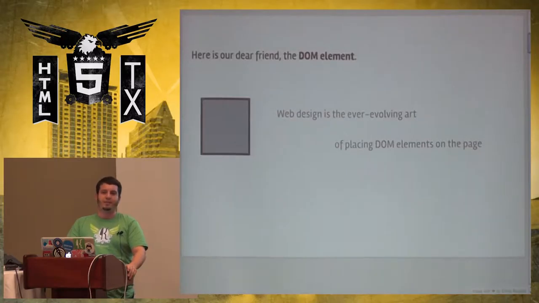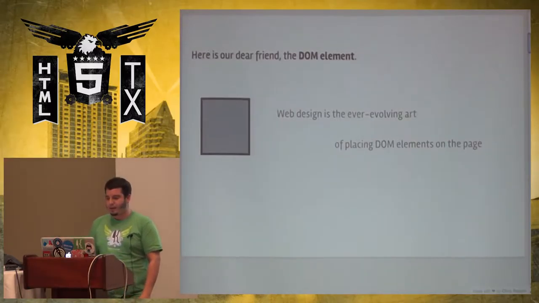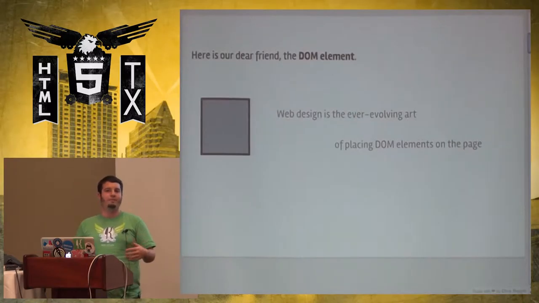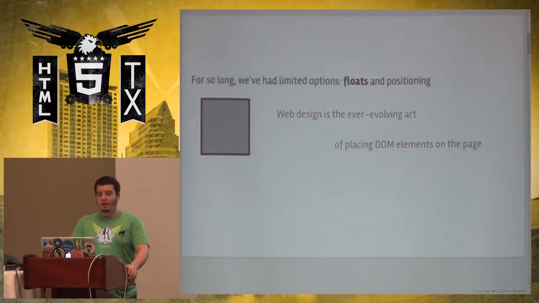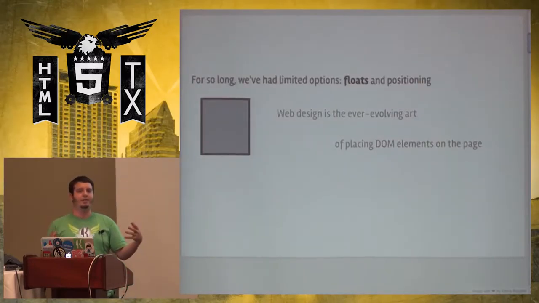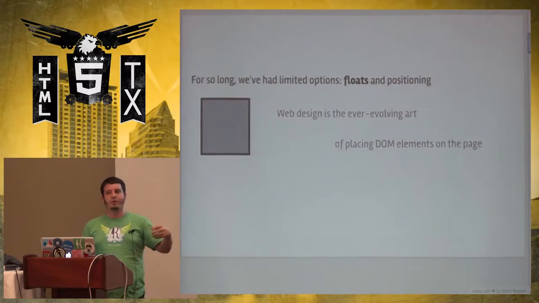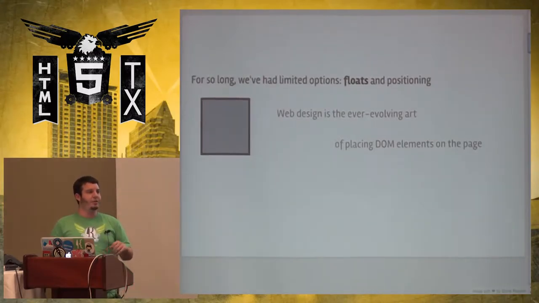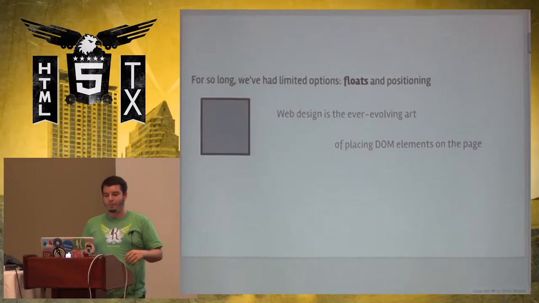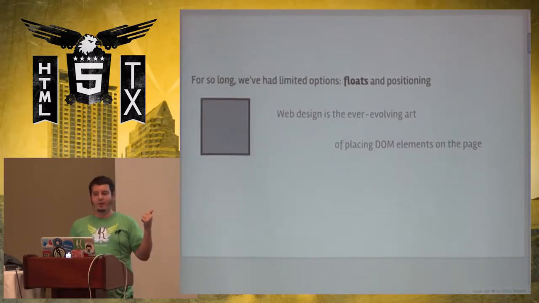And you know, we've had plugins to do some of this work for us. If you want to do animation or something like that, in the past you relied on Flash or another proprietary thing, but now we've got awesome web APIs that do a lot of this stuff for us. But in past times, when we wanted to organize these squares on the web page, we had very limited options. Of course, you have the box model itself, the margin, the border, and the padding of an element. And we're not going to talk a whole lot about those today, but they do interact with these transforms regardless, so you do have to take them into consideration.